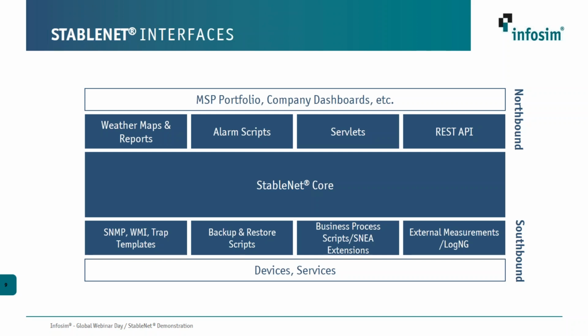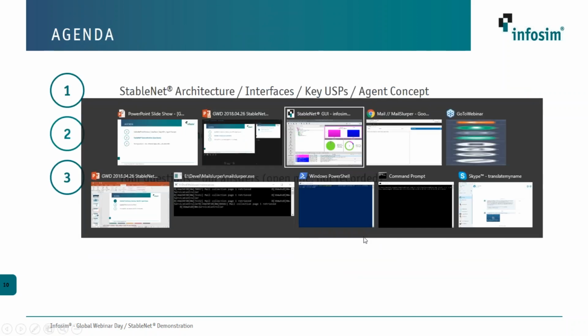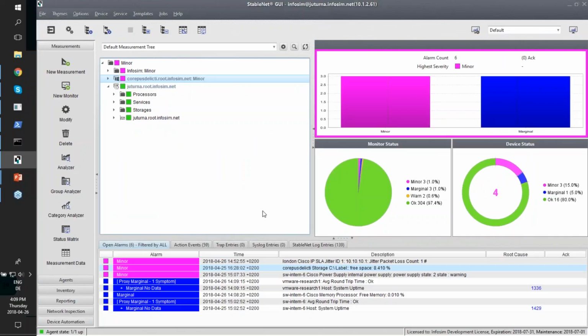where we will use some of those interfaces and deal with thresholds and all the fault management area. So let's dive right in and open StableNet. So here it is. And when talking about the fault management area, we are often talking about events, we are talking about thresholds and time.